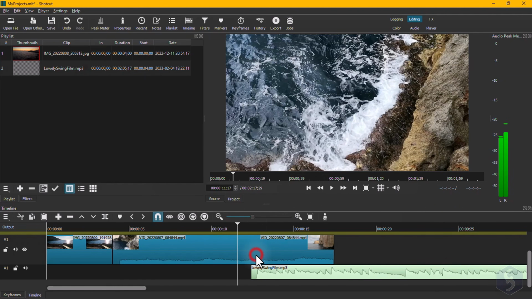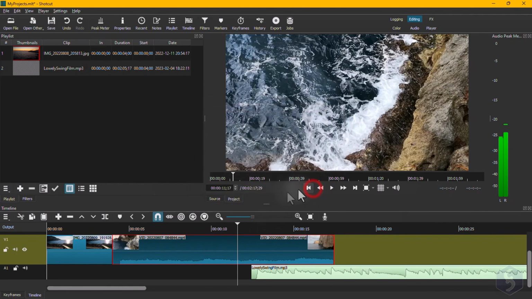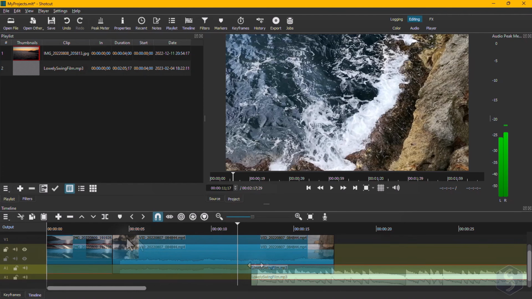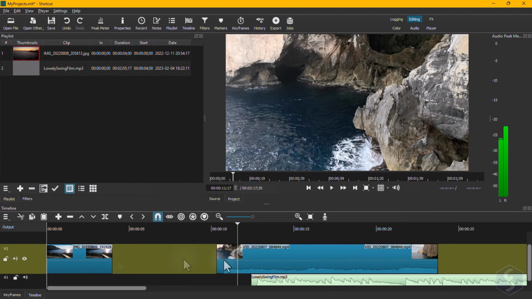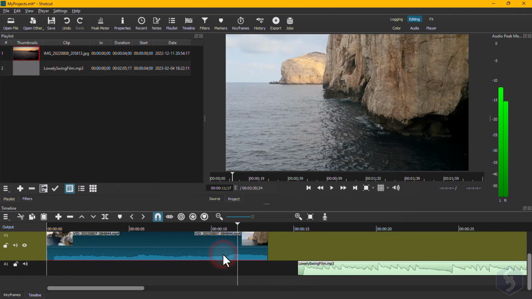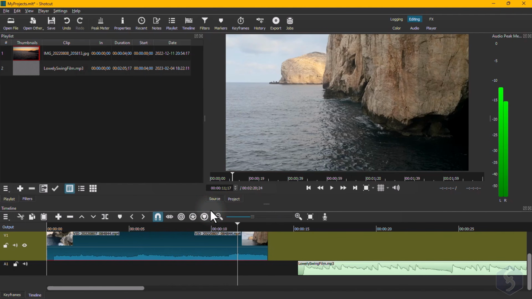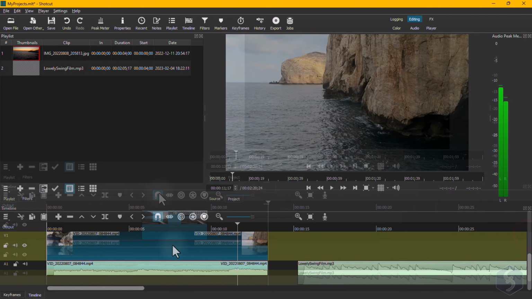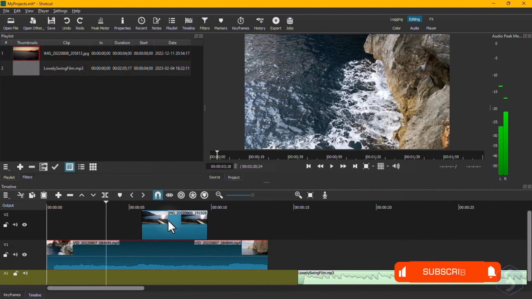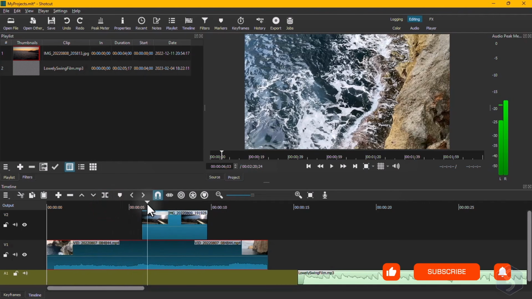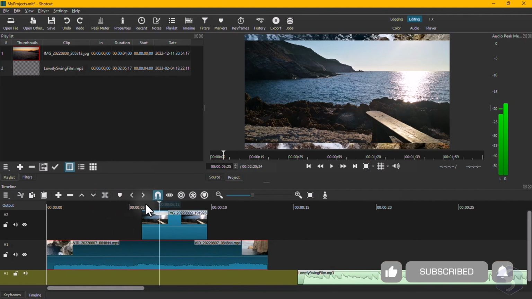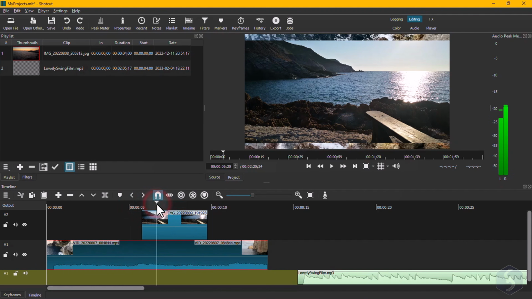Now let's see how to edit clips. Click on any clip to select it and drag it to move it within the same track or in another one. If any video comes with audio, both frames and audio are moved together unless you right-click on the clip and go to Detach Audio. When the visual content overlaps, the clip in the top video track is always shown in front of the other clips at the bottom.